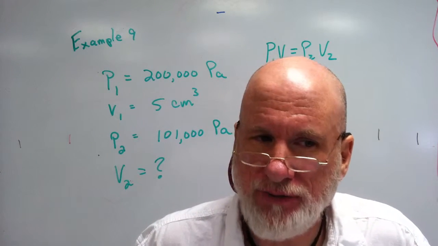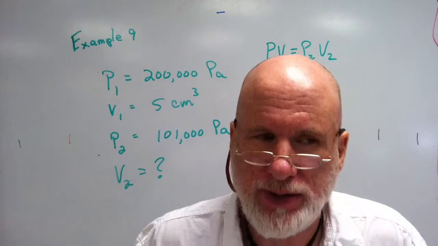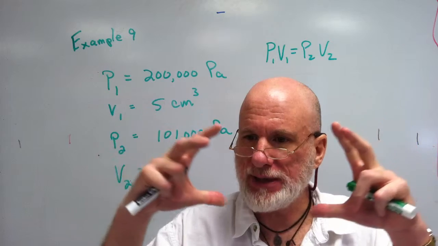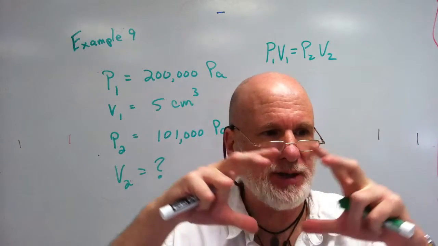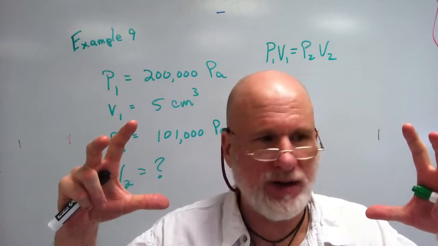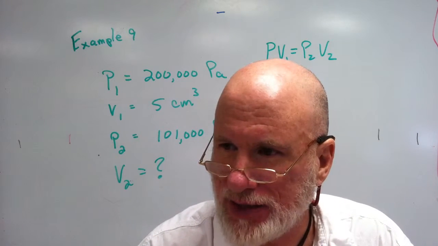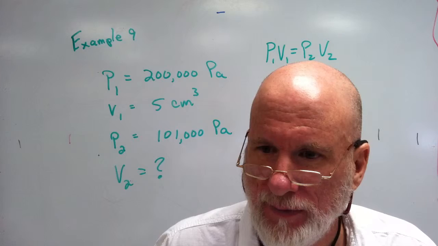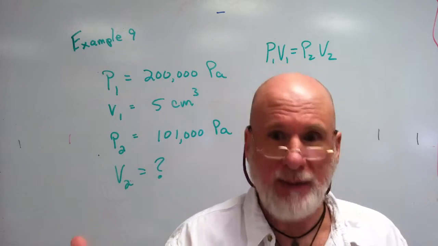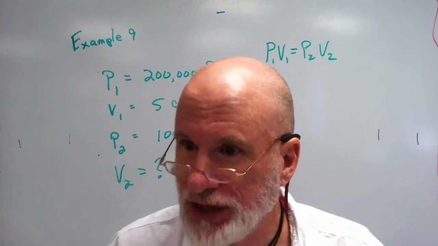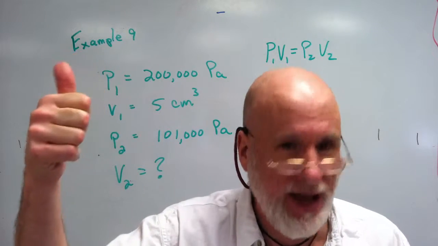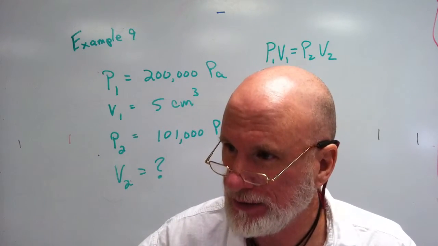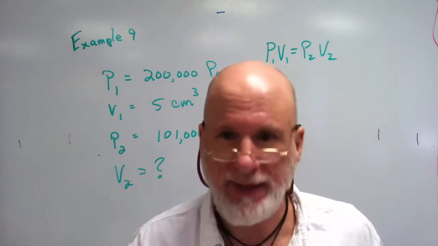Now, when it hits the surface, it's going to be 101,000. So is the bubble going to increase in size or decrease in size? Is the bubble going to expand when it hits the surface, or contract? Jack, what do you think? It's going to increase the size of the bubble. Bubble's going to increase because you're decreasing the pressure, so you're increasing the volume. Volume and pressure are inversely proportional. Understand? Okay, they got it.